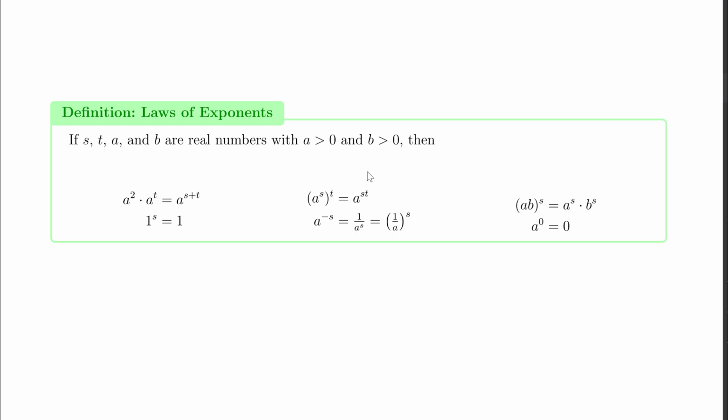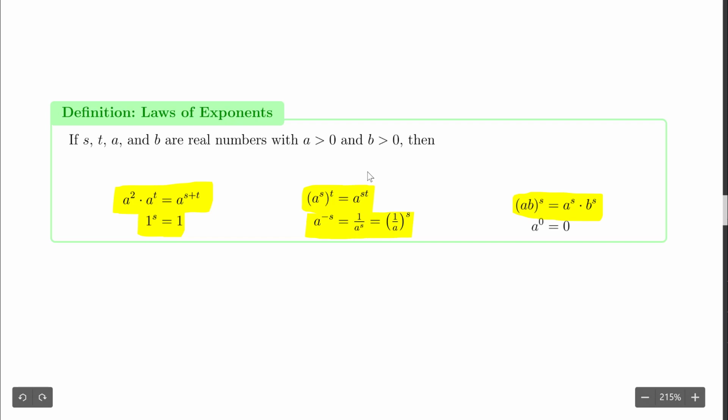The first one that you have right here, when we have the same base and they have different exponents, well, the way we can simplify that is we can write it as that base raised to the sum of the 2 exponents. For a power raised to a power, you just multiply the 2 exponents together. There is a distributive property of exponents where if we have some quantity raised to a power, each individual value within that quantity gets raised to that power. 1 raised to any power is still going to be 1.